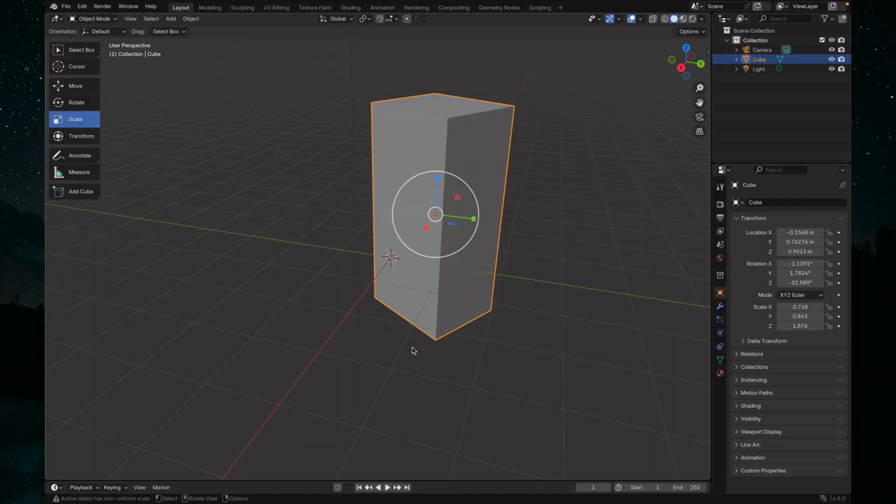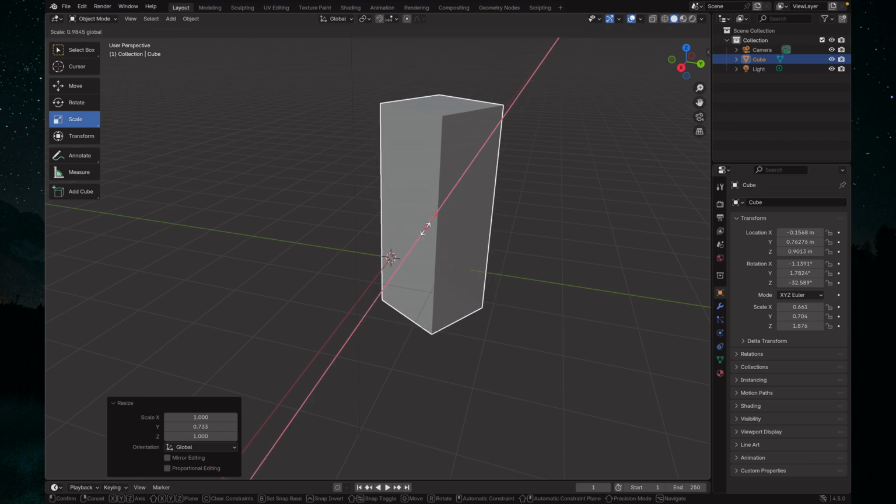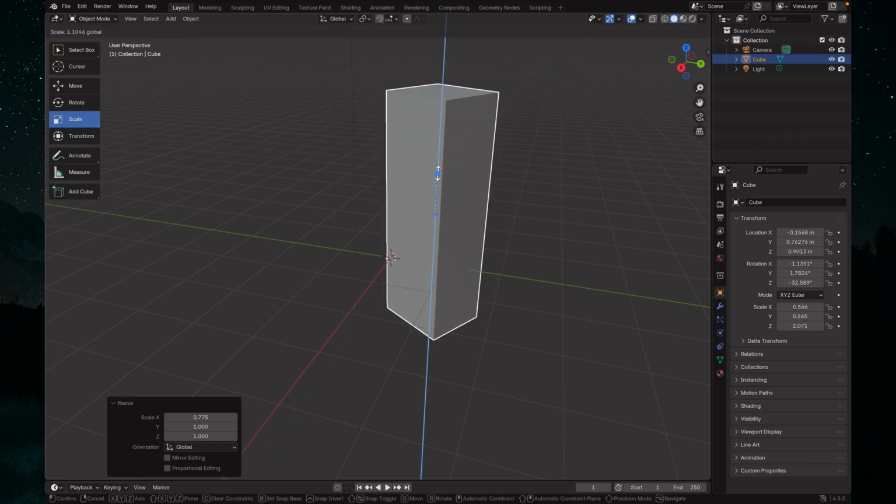We are continuing. So this is day 3. I'm classifying them in days. This is where we had stopped in our interface description of Blender. We had stopped on what we call scale, whereby you can scale them along the X, the Y, and the Z axis according to your preference.